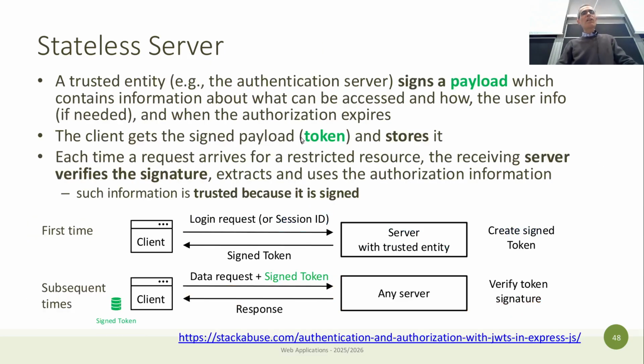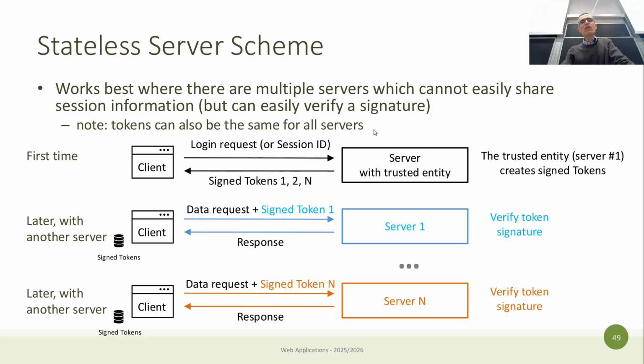Okay? So the nice thing about the stateless server, so this payload that you can present to the server, is that it scales a lot, regardless of the server. Server 1, server 2, server n, okay? You just need to be able to verify the signature. Like your certificate with the list of exams and the marks, of course, you can present it to anybody, as long as this anybody can check whether the certificate is authentic or not, that's fine. So it automatically scales.